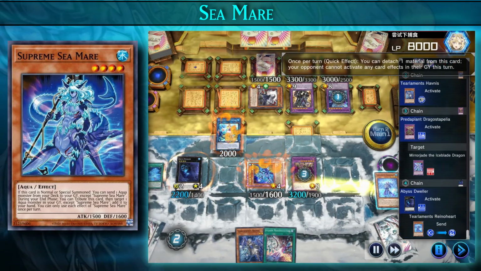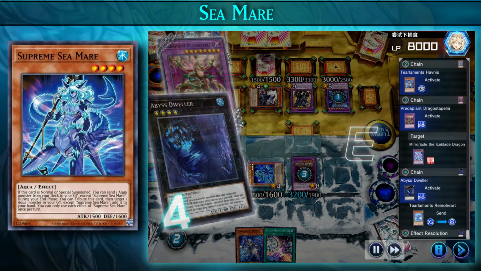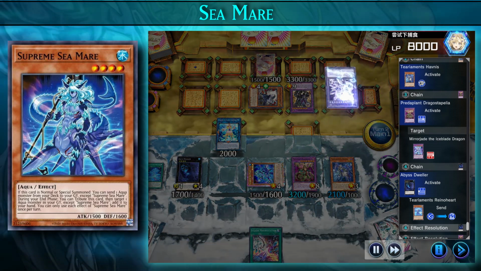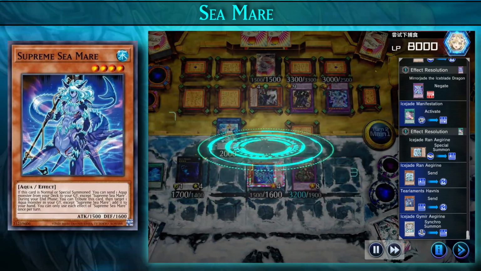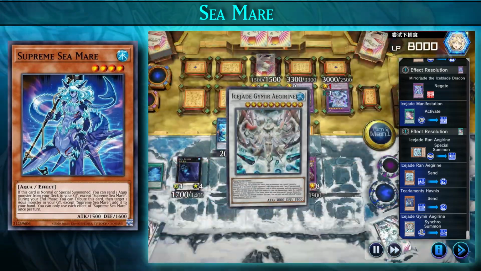Then we'll chain Abyss Dweller so they cannot activate effects in the graveyard for the rest of the turn. Abyss Dweller resolves, Predaplant resolves, Havness resolves, mill 3 cards. Tearjades does not resolve. Now we can activate our manifestation. We'll special summon a Ron from the deck and use it to synchro with Tearlament Havness into an Icejade Jameer.